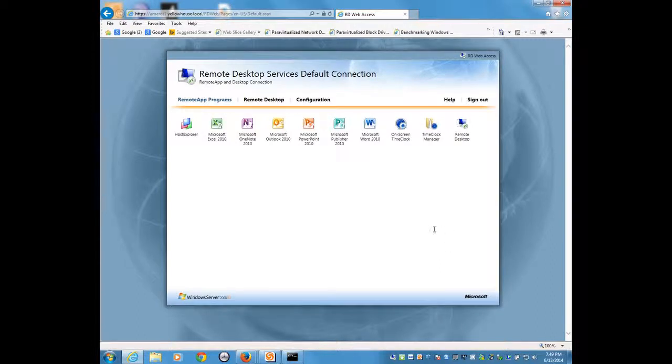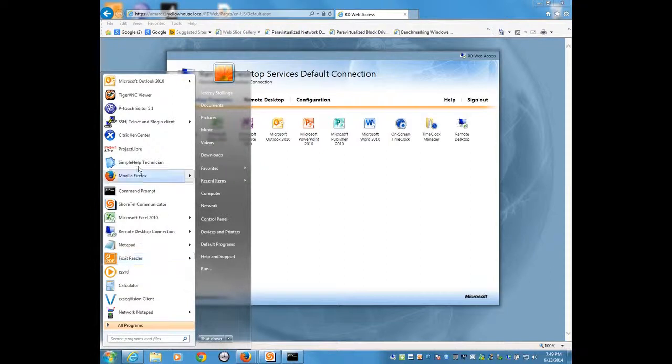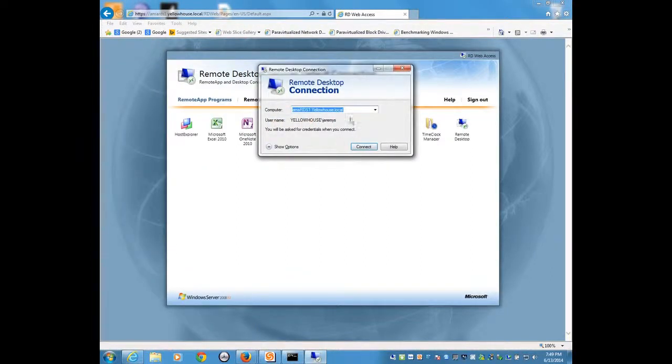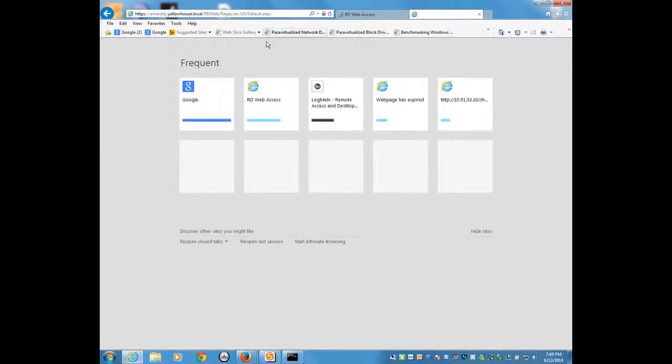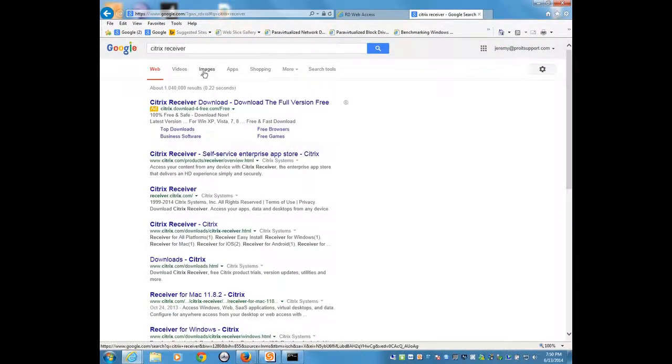The other, we still have the option of running the RDP client and giving them a full desktop here. But this is what Citrix used to do. If you want to see a Citrix Receiver, which is the software they use, let me look for an image.